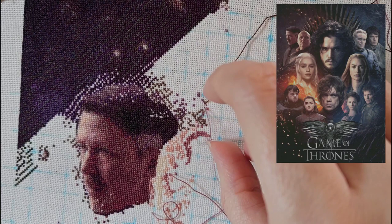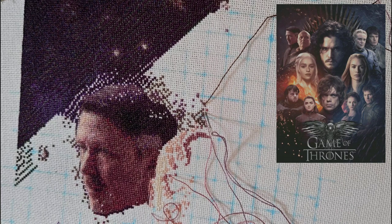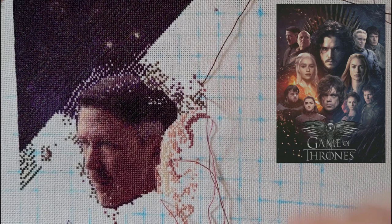But I'm trying to finish some of what I have, and I would eventually like to have only one or two charts from each company that I'm working on because right now I have three or four from Charting Creations. And I love Charting Creations, but I also feel like because I have so many of their charts right now, I don't have a lot of room to start other things. So I want to get my WIPs down to where I only have one or two from each company. And then it gives me room to spread out because there's a lot more full coverage charting companies now than there used to be. And I would like to stitch something just to try them all out, see how they all are, because they all have a lot of different art styles.